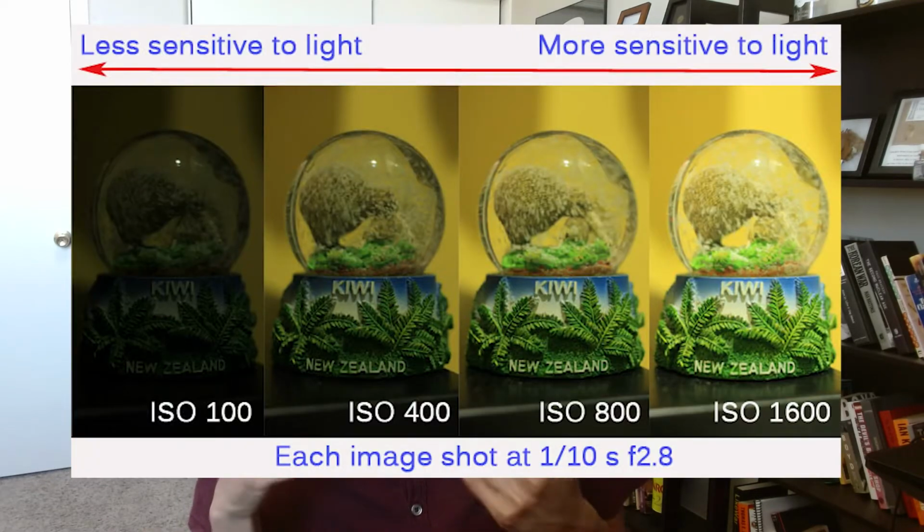Finally, the third part is your ISO. This is the sensitivity of your camera's sensor to light. Now, back in the film days, this was your film speed. Now, think of it this way. Higher ISO means your camera's sensor is more sensitive to light, which means you can shoot in lower light. So on a lower ISO, say ISO 100, you've got lots of light. It's daylight. Versus a higher ISO, say ISO 1600, generally you're going to want to use something like that in the evenings or at night when there's less light.